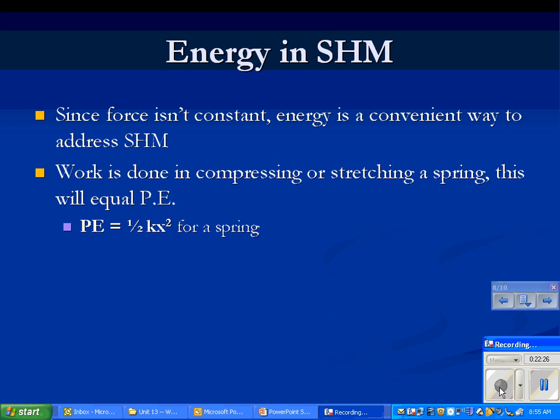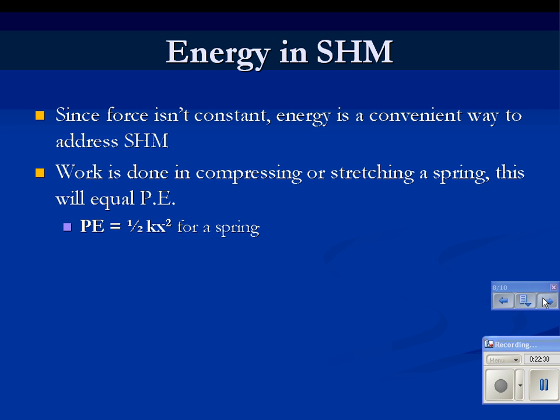So this equation allows us to calculate the potential energy when I stretch the spring out maximum. So now when I release it, it's going to accelerate. And what's that potential energy going to become? Kinetic energy. Excellent. So if I want to know the total energy of a vibrating or oscillating object, it's equal to the kinetic energy, 1/2 mv squared, plus the potential energy, 1/2 kx squared. That's the total energy that the object has that is oscillating in simple harmonic motion.